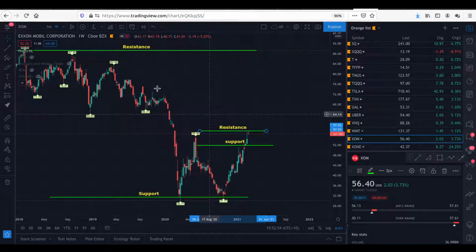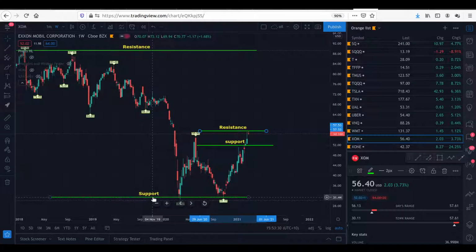So what is resistance? Resistance is when the price hits a certain point, drops down, and doesn't go higher than that resistance point. And support is when the price drops down and doesn't go lower than the support level, so it kind of bounces up. If the price is between a resistance and a support level, then you're in a channel. There can be many channels inside, but in this weekly chart, we're in a channel from here all the way to here.